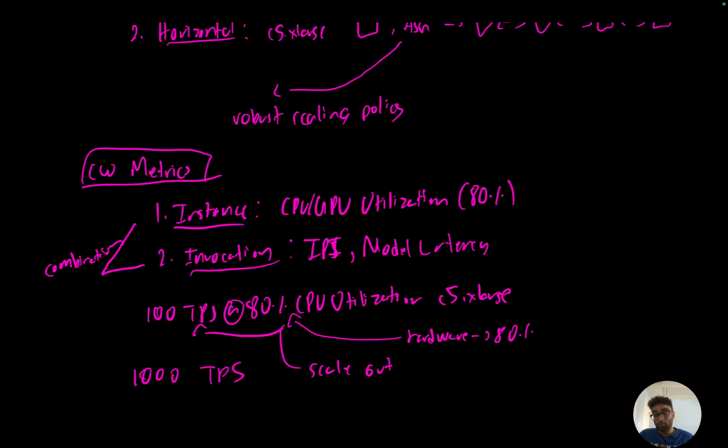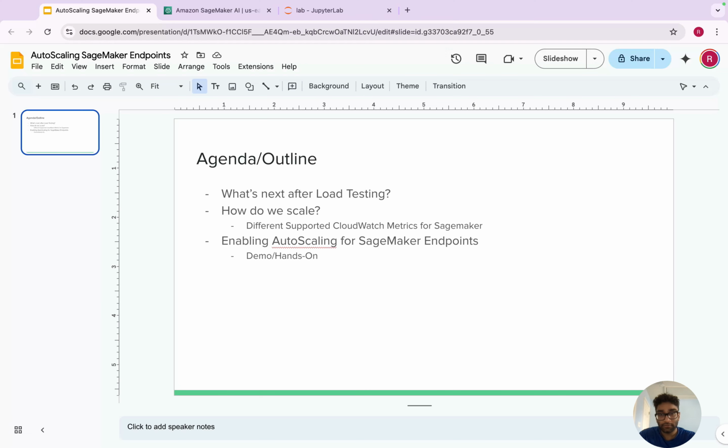But the key is you want to load test no matter what to really understand the combination of both of these different sets of metrics to really define that robust scaling policy. For today's hands-on, we'll go over the invocations per instance specifically as our target metric. But what we'll do is we'll get hands-on right now as always, and we'll try to walk through and explain all these different features and metrics that I'm talking about. So no worries if you don't understand it fully. We'll cover it in this lecture itself too.